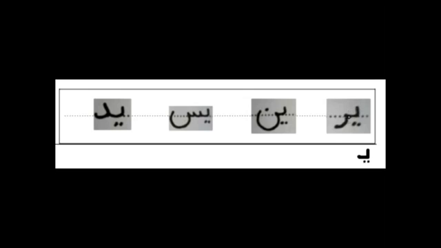So here the ya is connecting to the ra, here the ya is connecting to the noon, here the ya is connecting to the sin, here the ya is connecting to the daal. Even though the daal and the ra are non-connectors, the ya is a connector, so it can connect to it. The non-connectors just cannot connect to any letter after them. That's all. It's very simple. So say there's a ra again, and after it there's a non-connector, the daal. You cannot connect the two. They would have to be separate. Unlike if there was a ya first, and then after it a ra, it can connect to the ra because the ya is a connector.